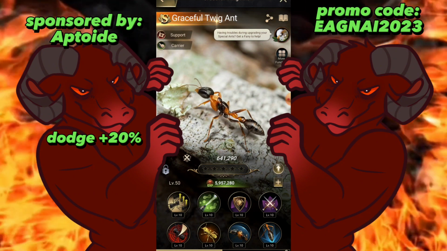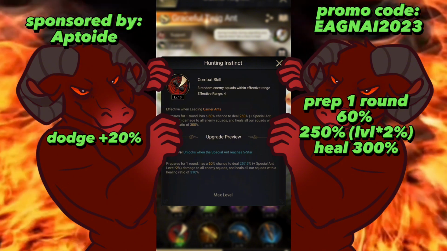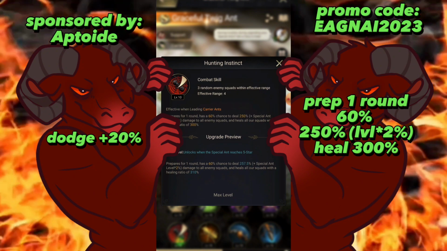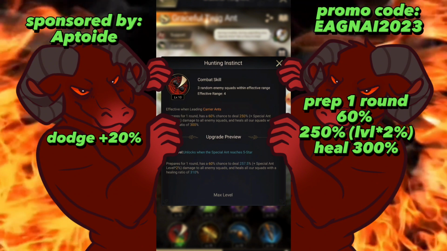All right. And then for Graceful Twig: 3 random enemy squads, effective range 4. Prepares for 1 round and has a 60% chance to deal 250% damage plus special and level times 2 damage to all enemy squads and heals our squads with a healing ratio of 30%.